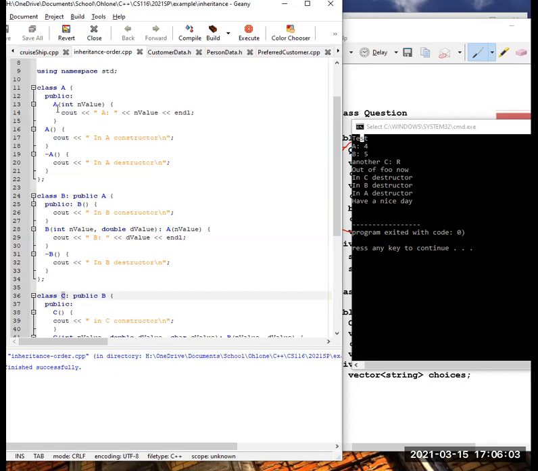And so A is the base, right? And B is derived from A, C is derived from B. So what does that mean?